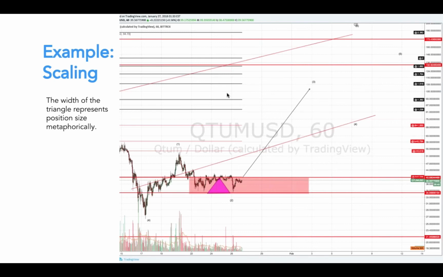All right, so I'm going to talk about two styles of trading this. I'm sure there are lots of people that have other styles, so I'm calling this one scaling. And so here's a box. In TradingView, I use these red boxes, and I'll draw a line, and over to the right you'll see the price. So this is a wave 2. The top of this box would be the 382 retrace, and the bottom would be the 618.